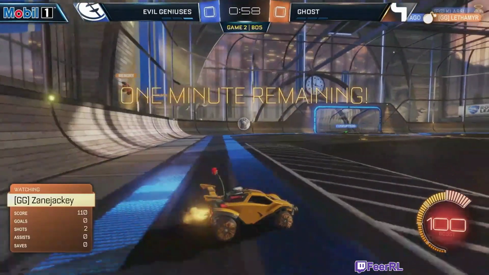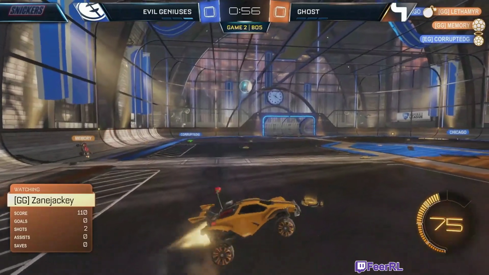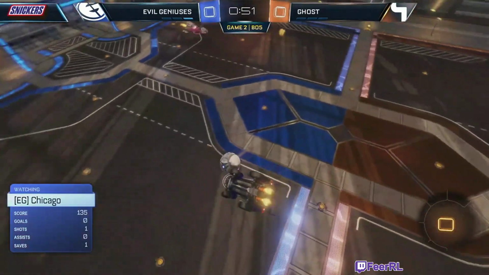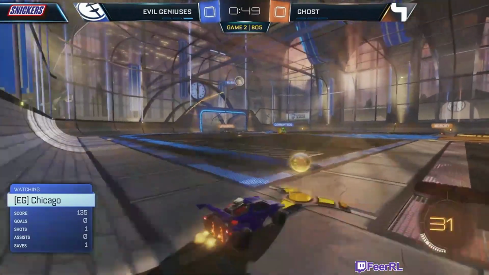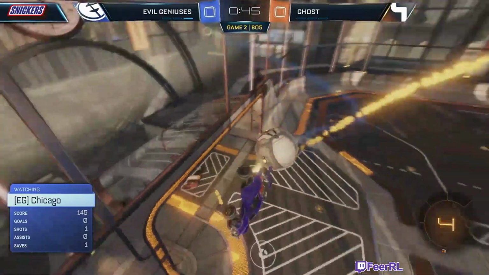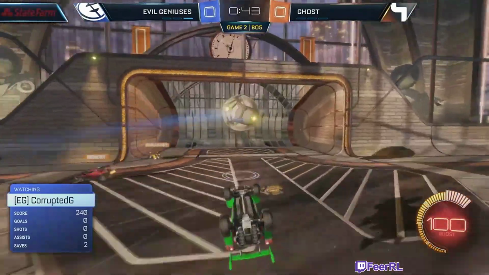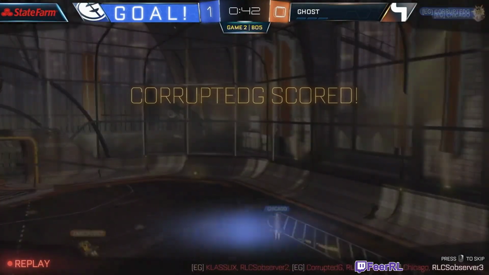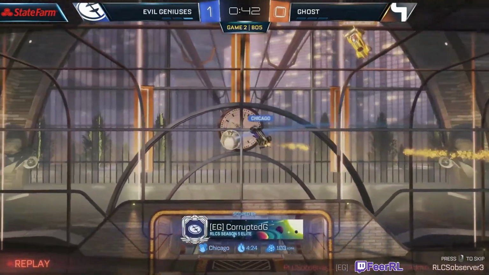1 minute remaining. This has been a low-scoring series so far. We're scoreless in the final minute. Left getting challenged by Chicago, ball bouncing dangerously. Classics is going to put it upfield. Chicago picks up full boost. What's he going to do with it? Double tap opportunity. Chicago being denied, but Corrupted G finishes off the scraps from this incredible Chicago shot.